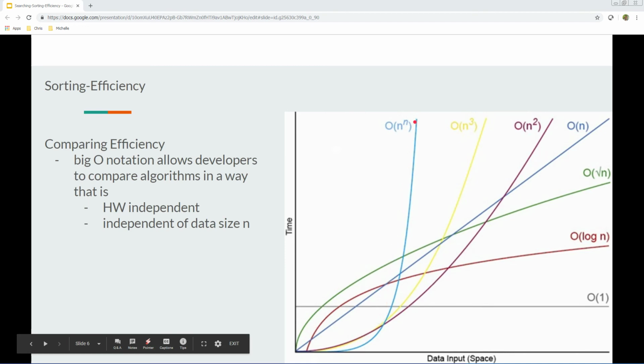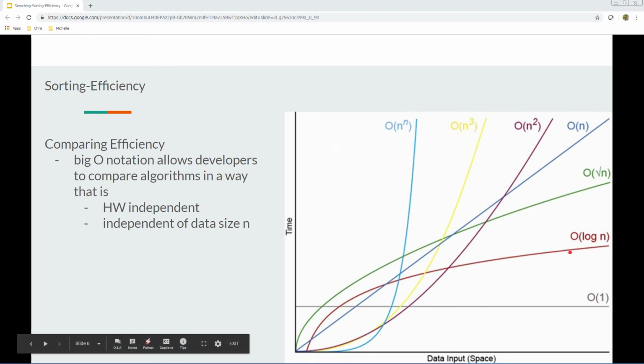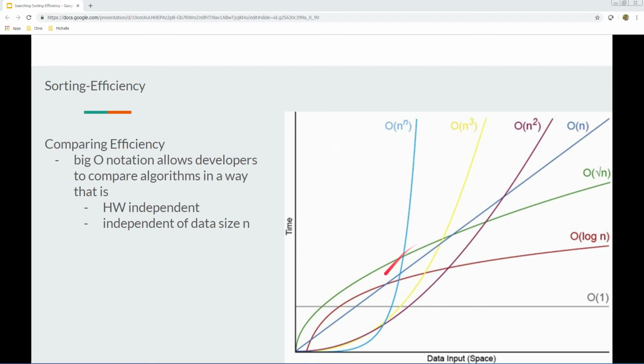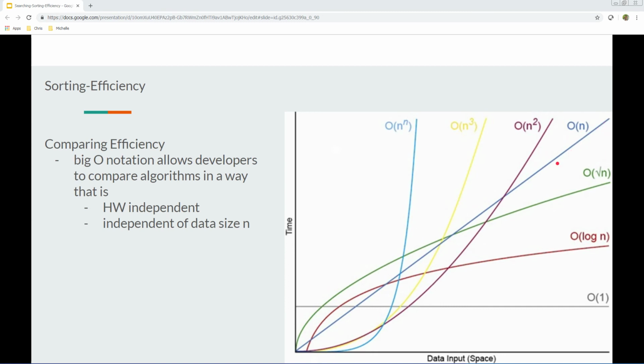And then maybe the absolute worst case is n to the n power, where the amount of time goes up dramatically. And I'm not aware of any algorithms that are n to the n. The most common you'll see are constant time, like an insertion into a list, log n, where you divide the work in half at every step, linear, where you don't have a choice, you've got to go through all the items, process through all the items. So say summing up a list is order n because you have to visit each element in the list to add it to the sum.